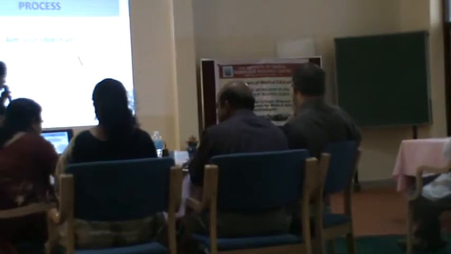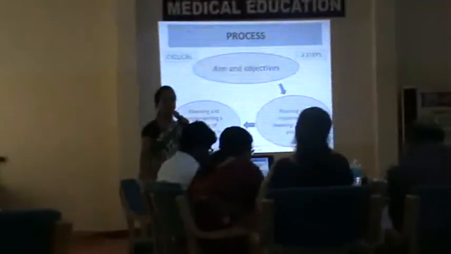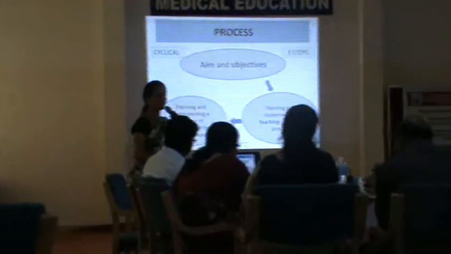So we plan and implement the teaching learning process depending on that. So here when we talk about a medical graduate, we know what teaching learning process needs to be implemented. We have a DMLT course also, so we know what the aim and objectives are. We know how to plan a teaching learning process for them. Then after this, how is the outcome? How do we know this is the outcome?